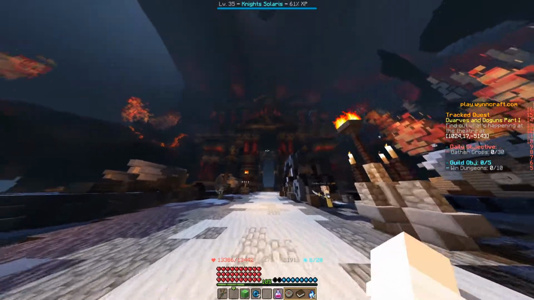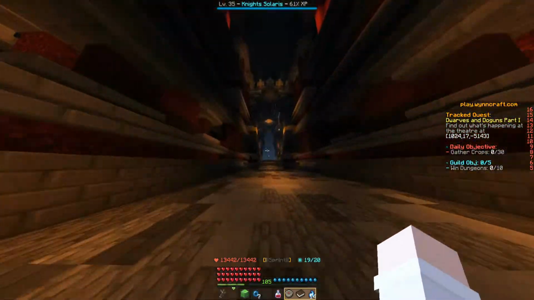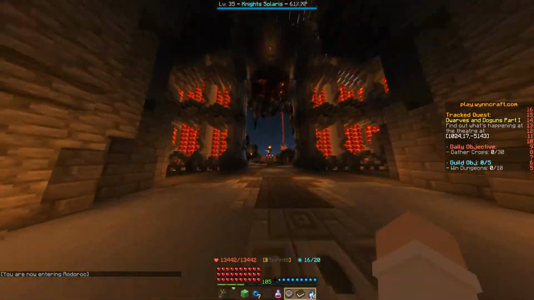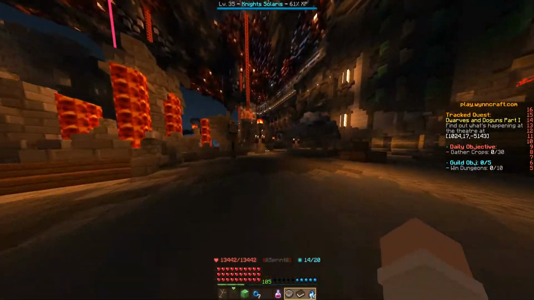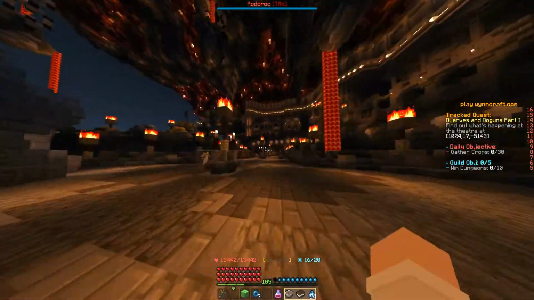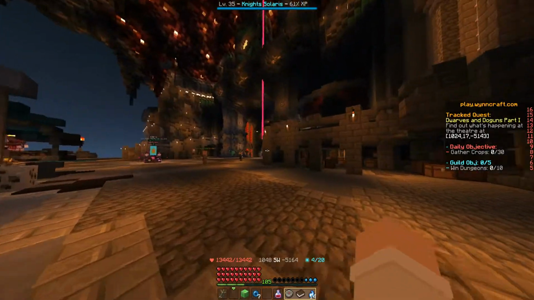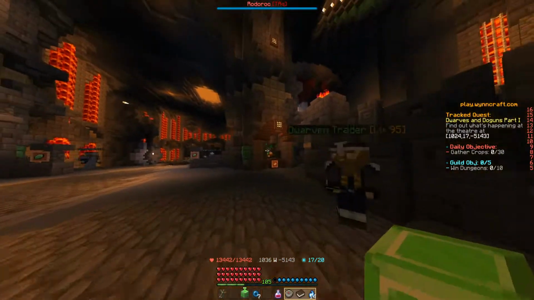Pretty majestic. Anyways, we're going to enter Rodarok here, and we will find the theater. We're going to go past this fountain, and then we walk to the back here. And then we go up these stairs, and here is the bank, and the theater is right next to it. And here we have Losag, so we're going to talk to him.